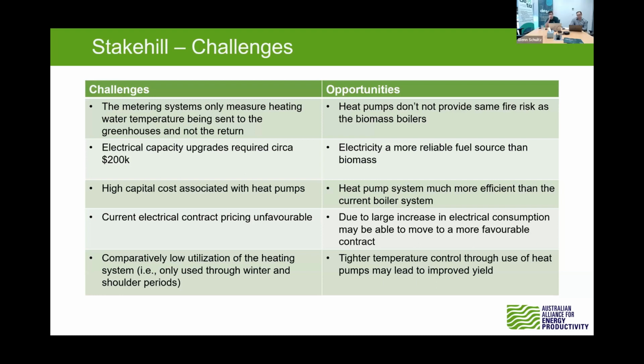Yeah, and I think a good point to bring up too is that they've got that thermal storage there. If they had a good amount of land for solar, that thermal storage is really well set up. And I think there was a question there about solar during the day. If you've got that large thermal storage, you're able to generate heat with the free electricity during the day, store that in those tanks, and then that's able to be supplemented to the greenhouses at night when you're not generating solar. Yeah.